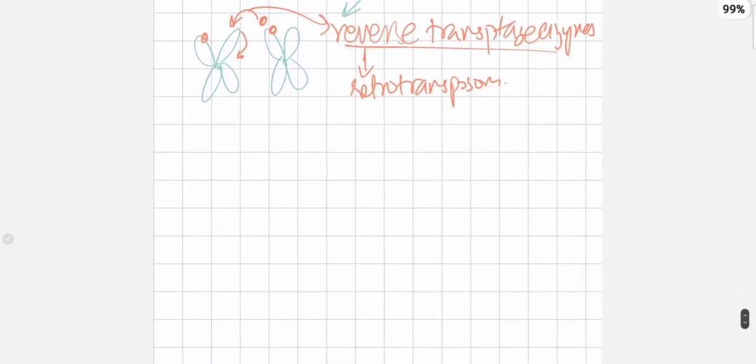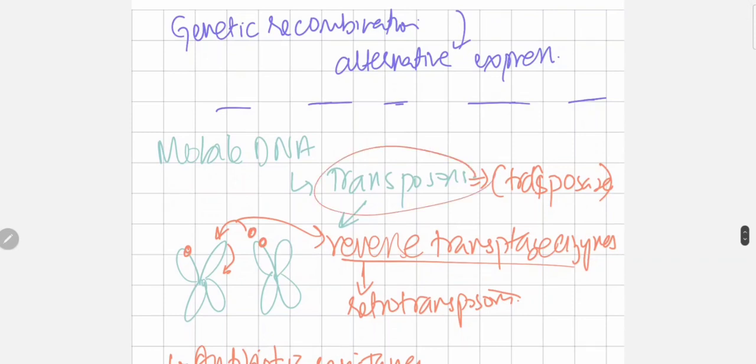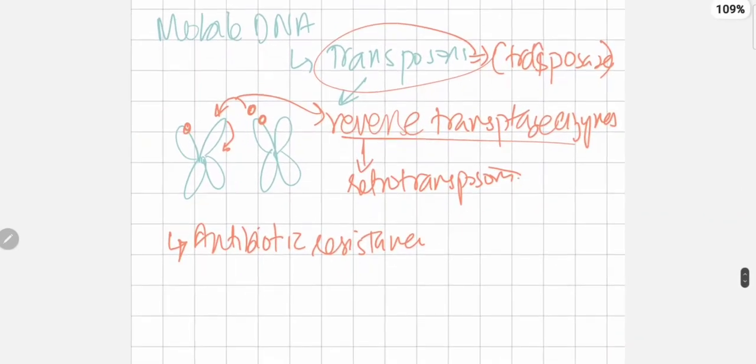Now, they mostly cause disease because they cause mutations. In prokaryotes, what happens is that they can cause antibiotic resistance because these transposons can learn to adapt, and they will learn the different active sites and where this drug is coming from, and they will edit the DNA or increase or alter the expression of the DNA. That's how transposons work.